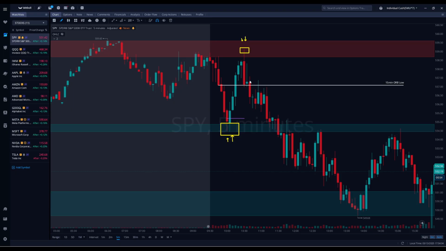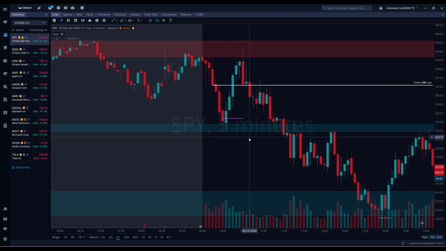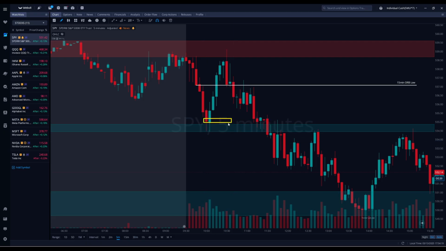We got the rejection here, and if you watch the next clip of the live trading, I believe I entered right around this level, and I was just looking for this purple line target. And this purple line is important as well because this is where, when I saw this push up, if you were watching the tape, I saw aggressive buyers stepping in. So as you can see, as we pushed up, came down, I took the short here.